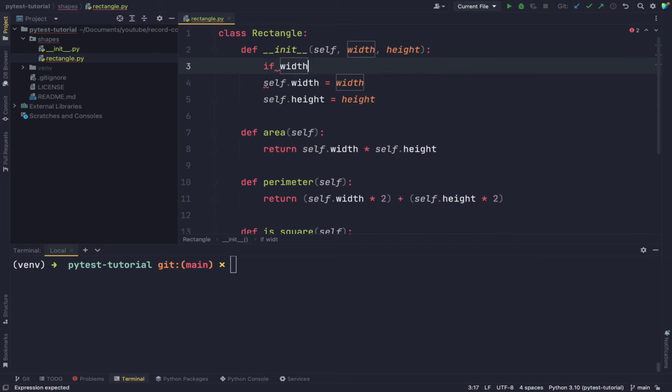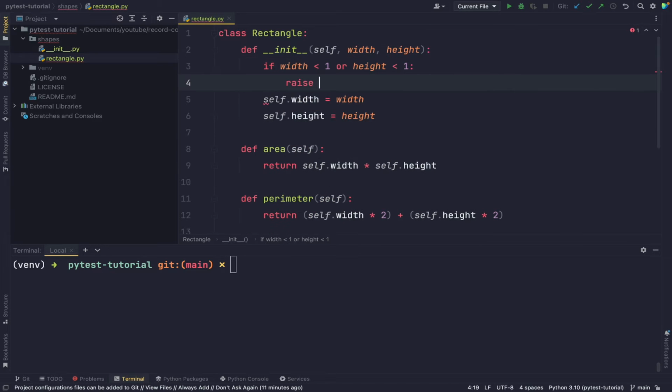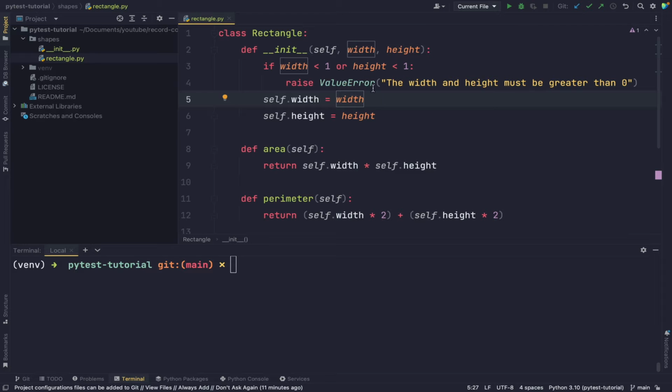If width is less than 1, or height is less than 1, we want to raise an error, so we'll just raise a ValueError here, and we'll say the width and height must be greater than 0. Alright, so now we just have a quick check in our initializer to make sure that the values width and height are greater than 0.